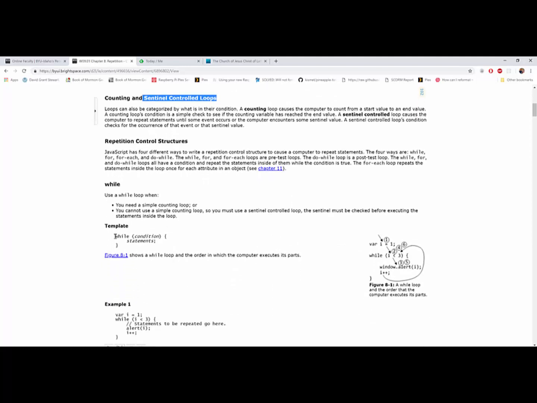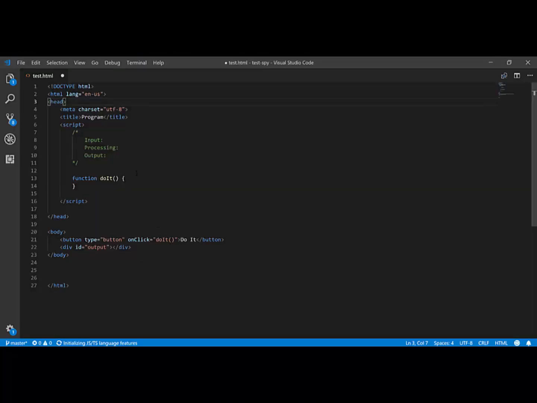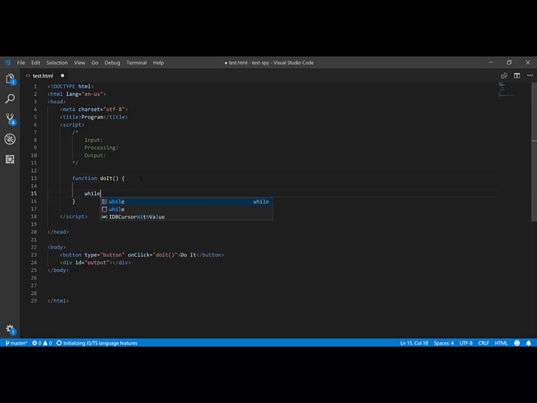The while loop works like this. So I've got my code here. A while loop starts with the word while. And the way you can think of it is, while something is true, do the loop.